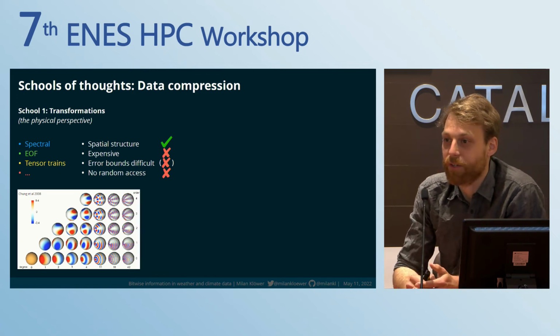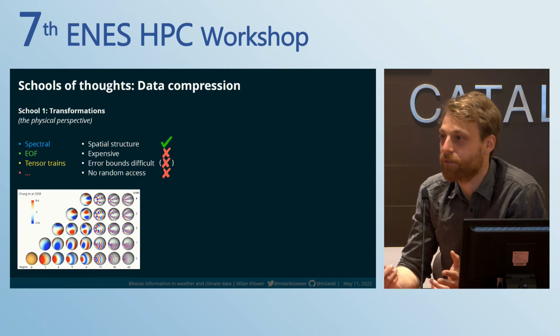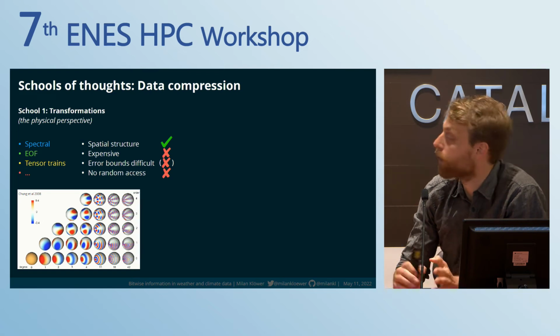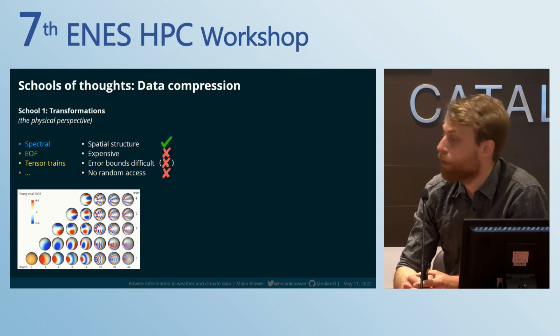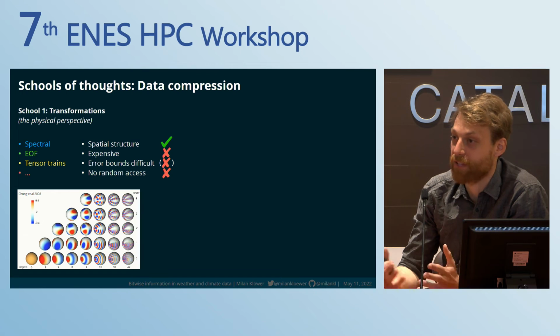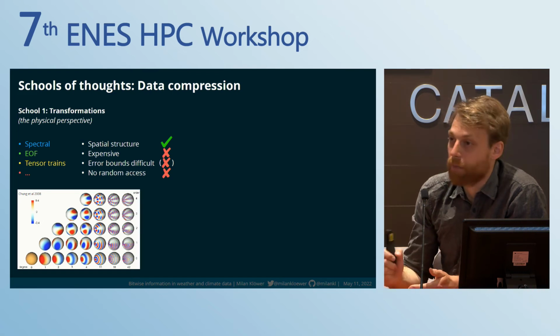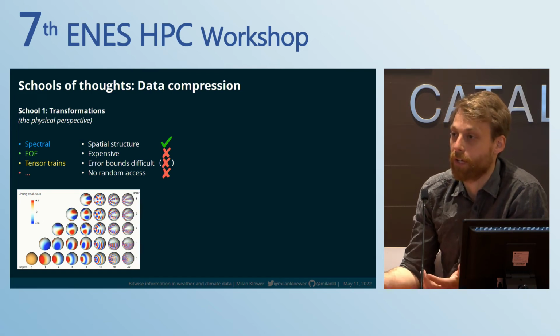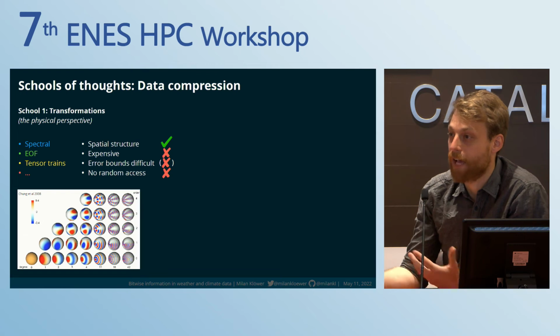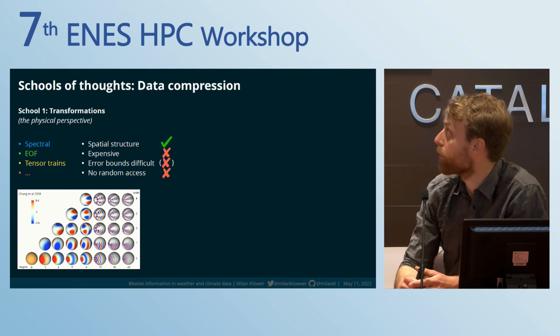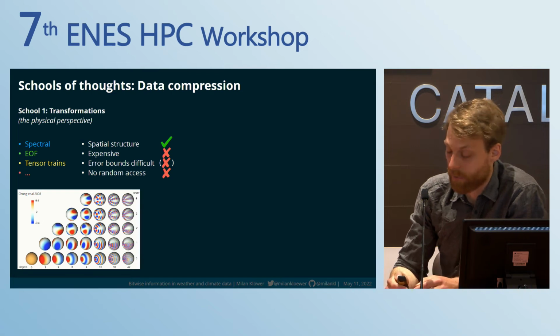Obviously, you can use GPUs, but it doesn't mean that they're not expensive, it just means that GPUs are really good at that. And most of the time, it's actually quite difficult to get the error bounds right. Good work has been done, but if the field that you actually want to represent doesn't really fit your basis functions, then you often get problems in terms of the error bounds. And if you think about the spectral coefficients and you just want to get the data over Europe, you have to transform the entire data from spectral space back to grid point space, so you basically lose some of this random access.